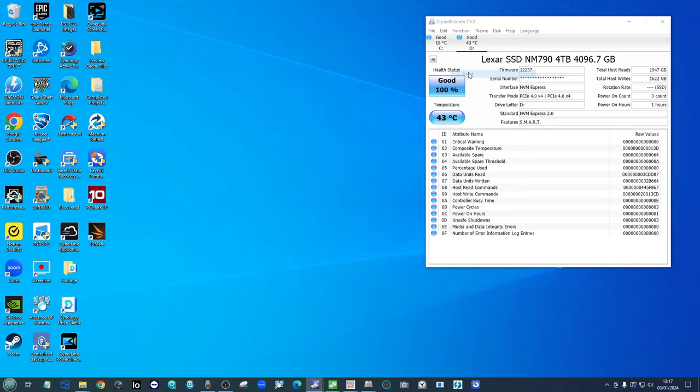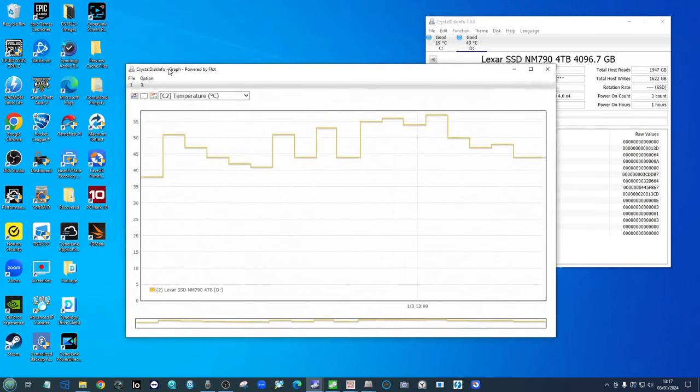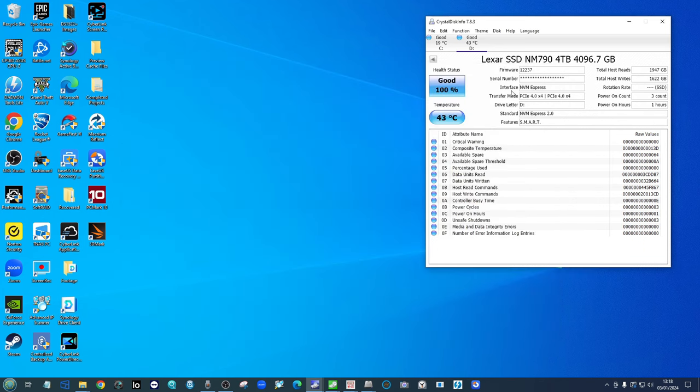Now, I think it's important while we look at the results that we see the temperatures, because remember, this is a drive that's coming out of the gate with a heatsink pre-attached. And I'm pleased to say that at the busiest test period, this was the ATTO Disk Benchmark testing, the drive reached a total of 57 degrees, which again, for a drive, is pretty darn good. There would have been no throttle in there, and that was a fairly heavy test. So although the drive itself isn't the coolest drive I've ever seen, it is by no means the hottest there.